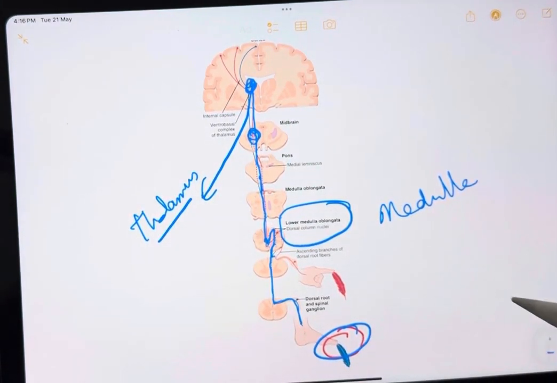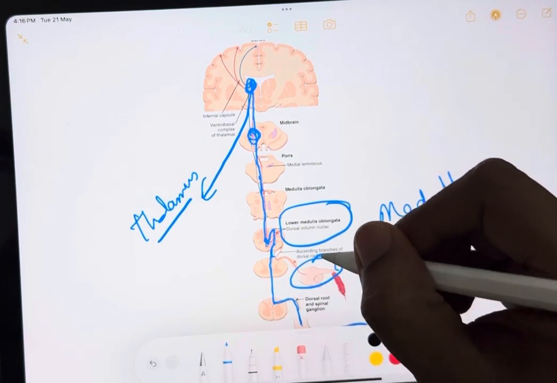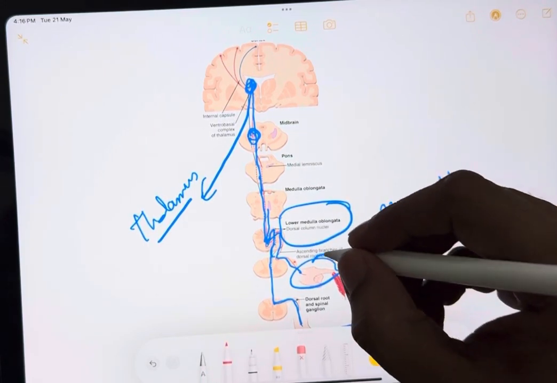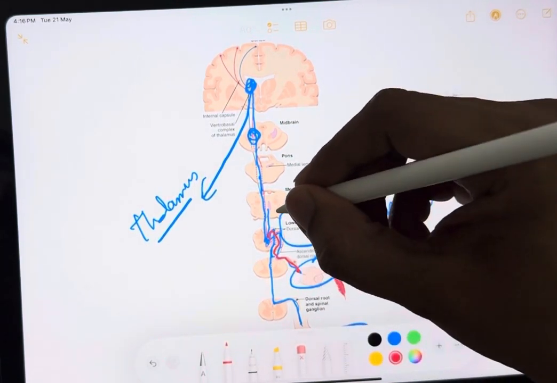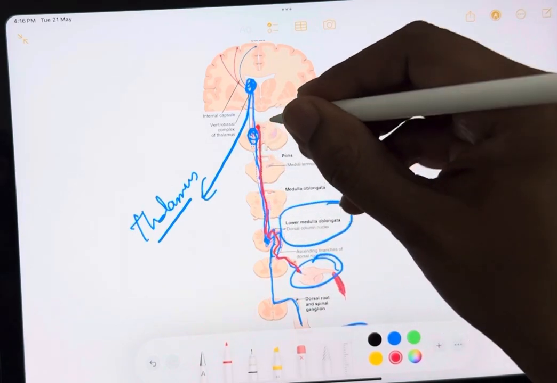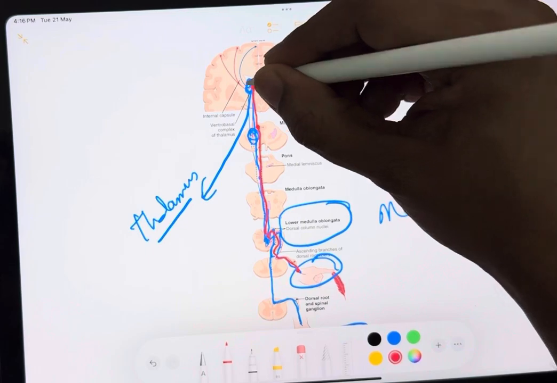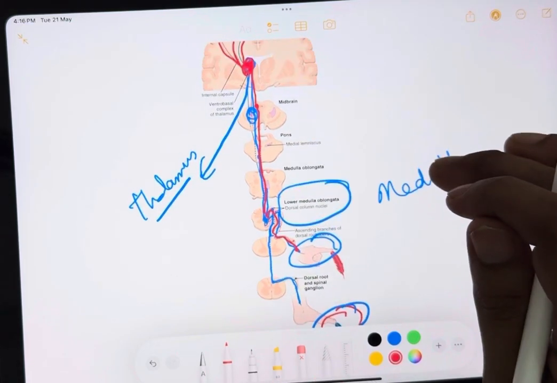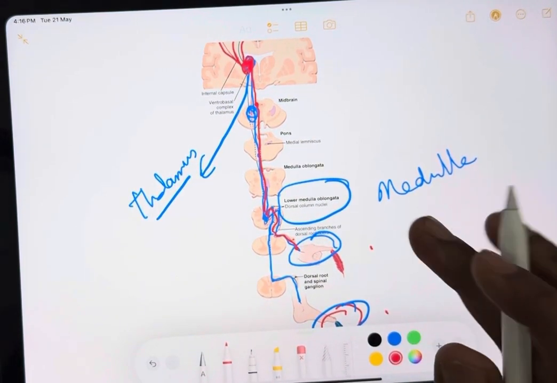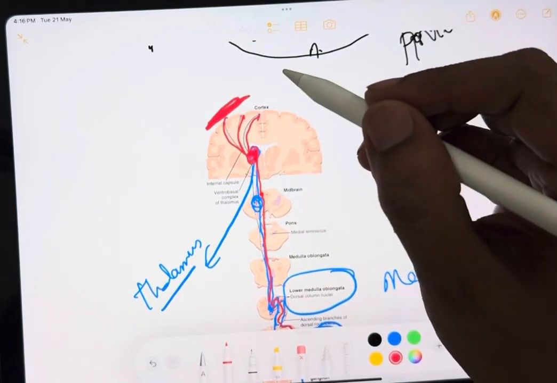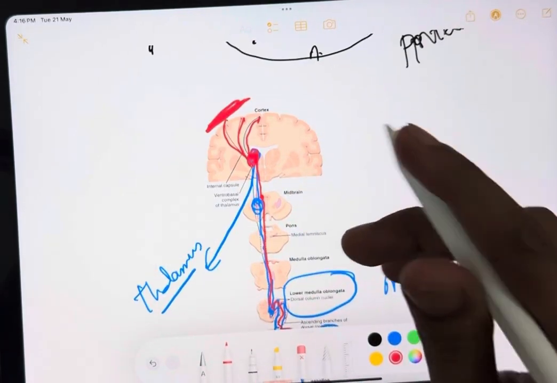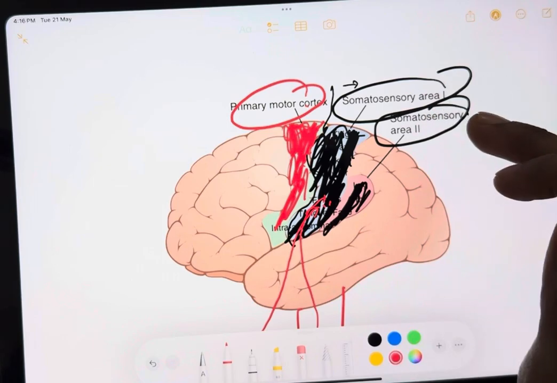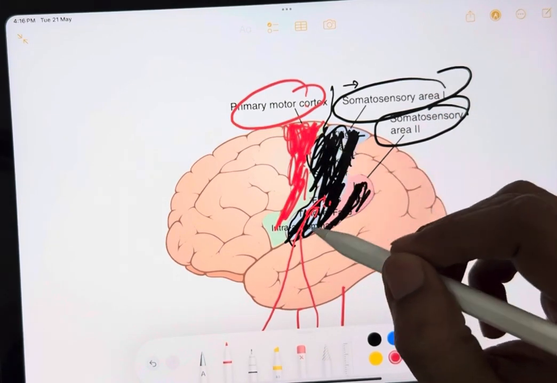Now, similarly, from the upper limb the sensations are carried through the fasciculus cuneatus. I will use red coloring for the fasciculus cuneatus. It again ends in the thalamus, and from there it goes to the sensory cortex. So the sensations of the right upper limb and lower limb are sensed by the left cerebral cortex, and vice versa. Hope the concept is very clear, and you know the location of the somatosensory areas 1 and 2, that is at the postcentral gyrus.